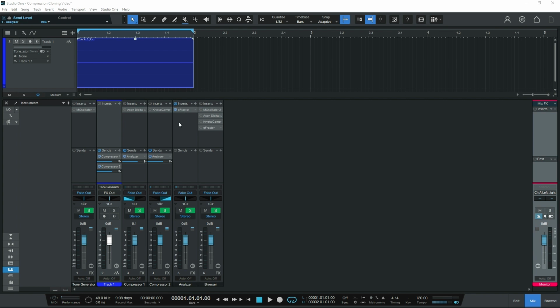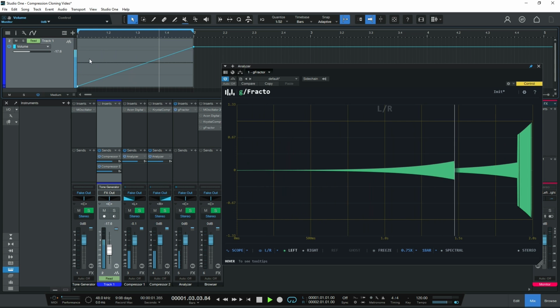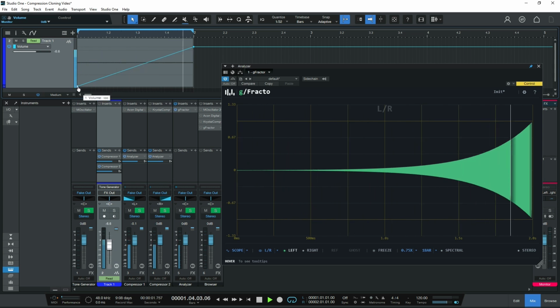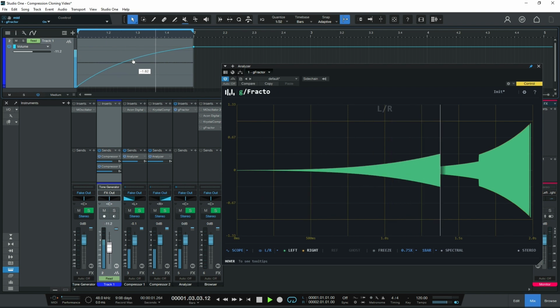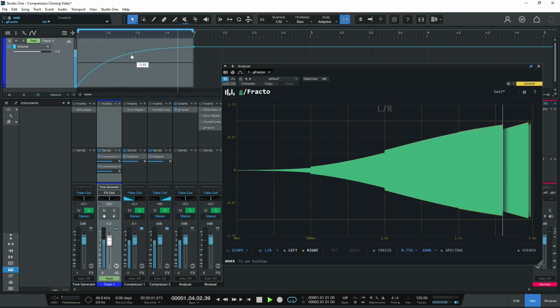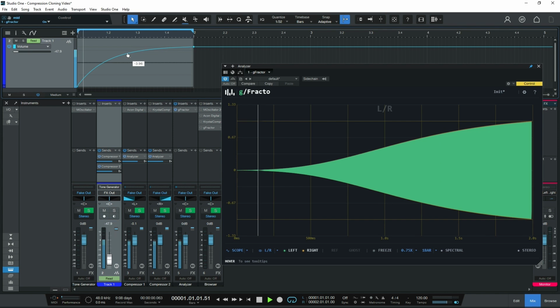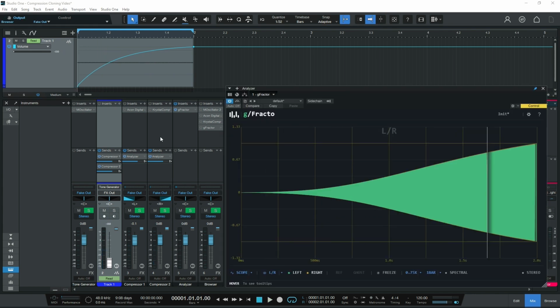Now, the next thing I will do is draw in an automation curve for the volume of this sine so that it's kind of ramping up. Now, when I'm playing this audio back and it's going from pretty much minus infinity decibels to 0 decibels here, we want this to look a bit more linear. So, of course, volume is logarithmic, right? So you gotta pull this up a bit to maybe around here, something like 3 decibels. All right, so this is a good baseline.